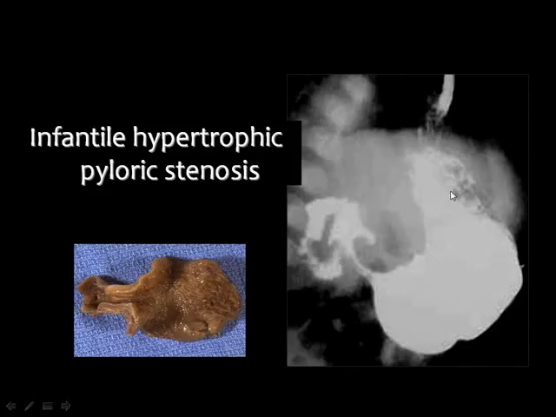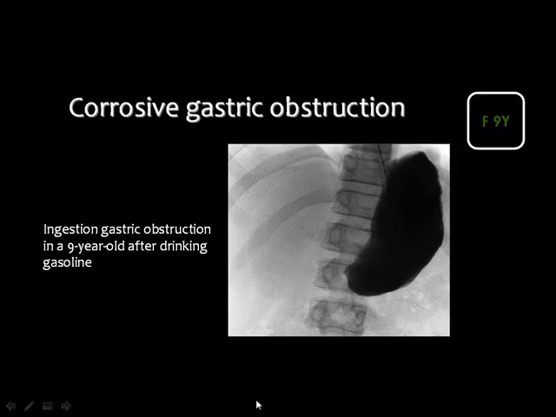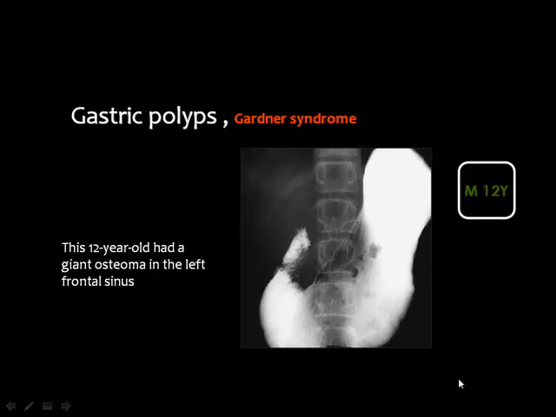And this is another example of hypertrophic pyloric stenosis, showing elongation of the pyloric canal and the proximal dilatation of the stomach. And you can see the gross specimen showing the marked hypertrophy of the muscularis, of the muscles of the pyloric canal. Then the history of ingestion of corrosive agents will affect the esophagus as well as the stomach, especially in the pyloric region, and the positive history of caustic intake will be diagnostic.